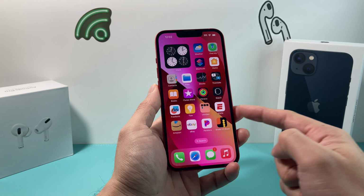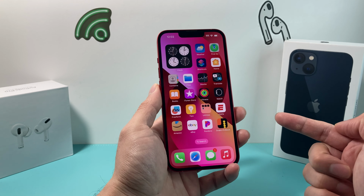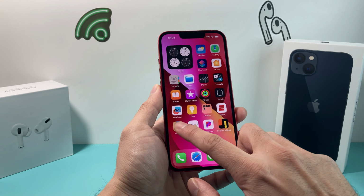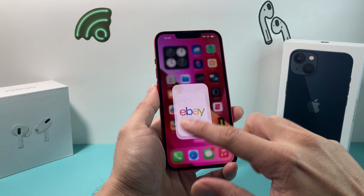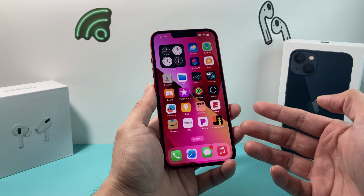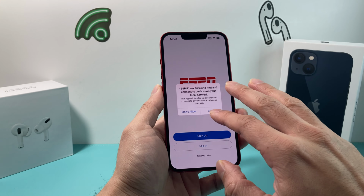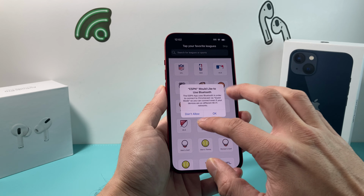Now, in terms of software update, we expect the phone to get another 4 to 5 years of major software updates because it is a very new phone. And when it comes to performance of the software here, when I start to open up all the apps, you'll notice here they open up without really any issues. As you can see here, it just simply pops up. When you open up your major apps, you won't have really much of an issue when you're trying to use it.